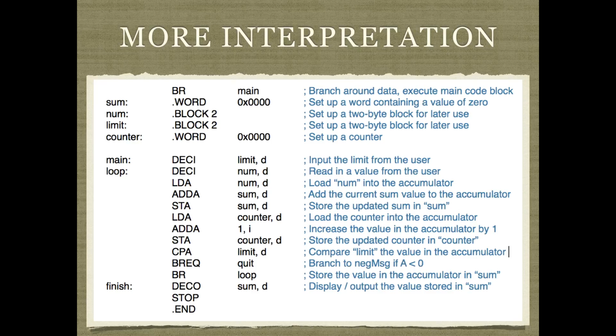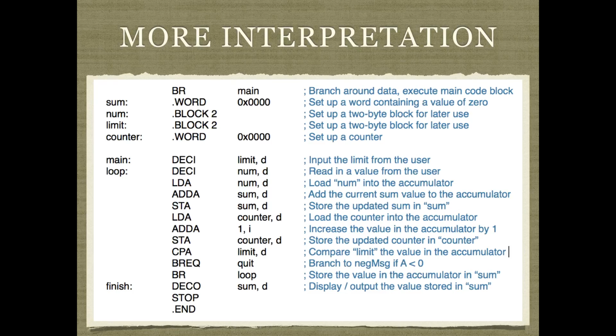The store command is a little tricky. It sounds like we're taking the value from the accumulator and directly storing it in memory. In reality, we are simply copying it. So taking the value and storing it in the memory address of counter does not remove that value from the accumulator. It's still there until we overwrite it. So by executing the store command and then the compare command right after each other, we are still able to access that updated value of counter that was in the accumulator.